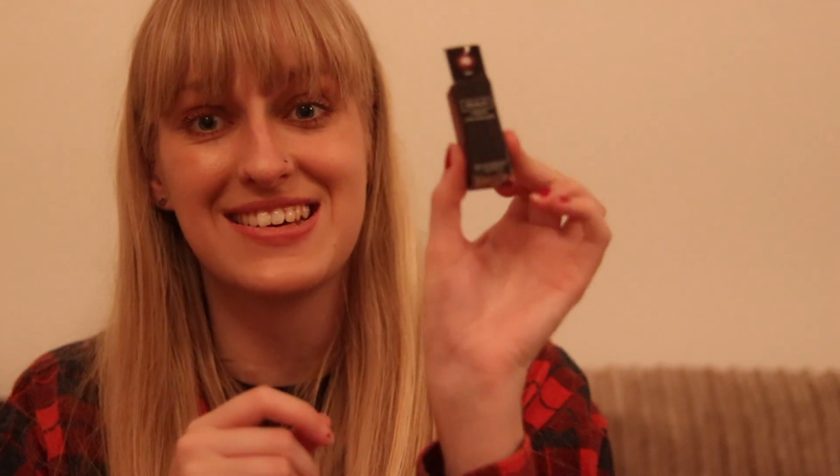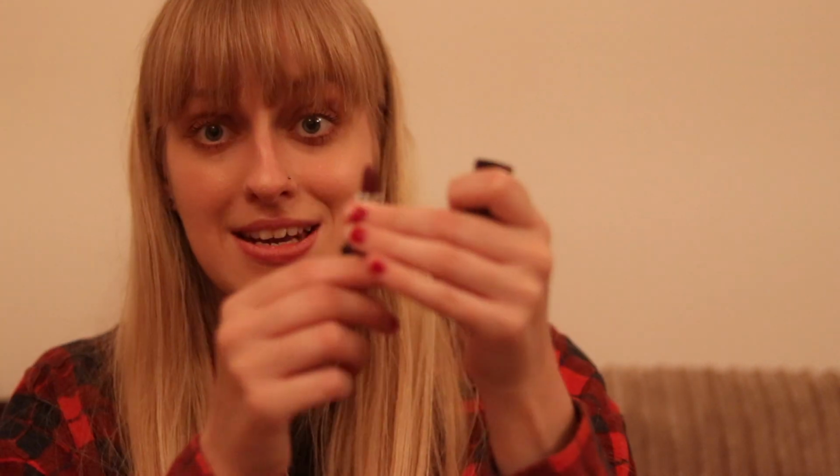It's got a really, really thin nib, so it's like perfect to do your eyeliner, and it comes out really well. Like, the colour is insane. I absolutely love it. I've also got this Kat Von D Studded Kiss lipstick, which is absolutely amazing. This is so cute. This is like a mini as well. I absolutely love this. It's like another dark purple, really, really amazing, and it's not drying, and the lasting power when you're eating is incredible. I love this lipstick so much.